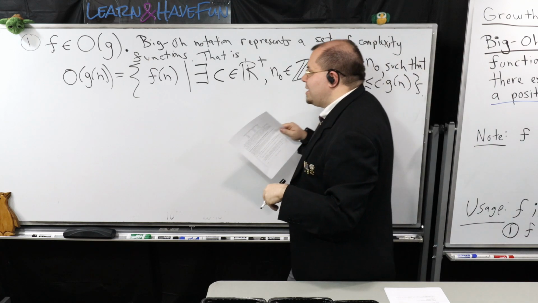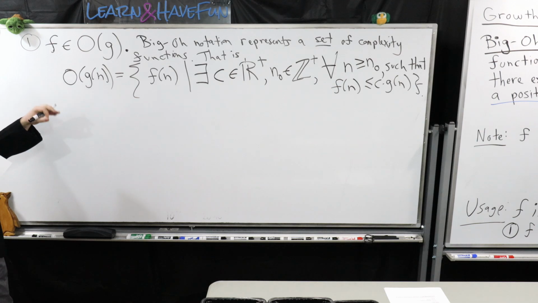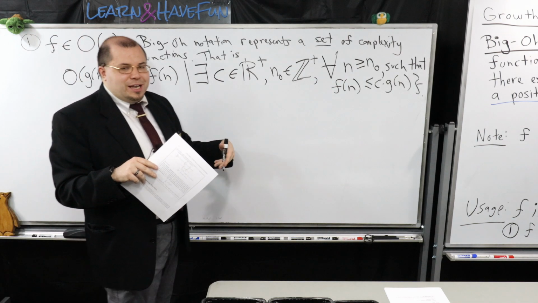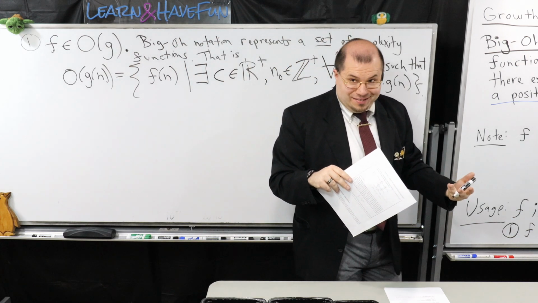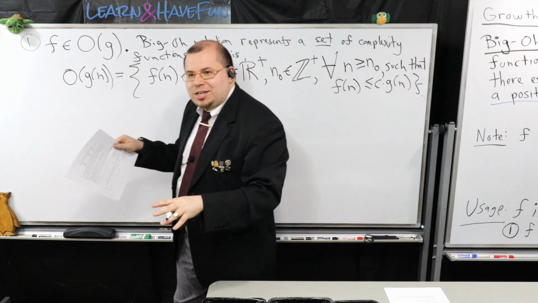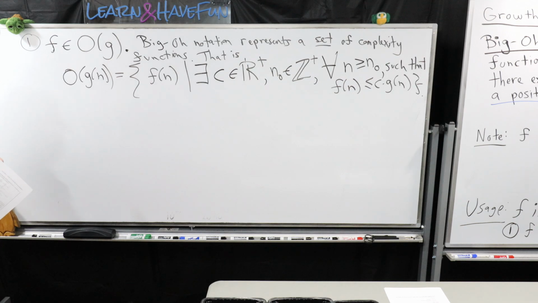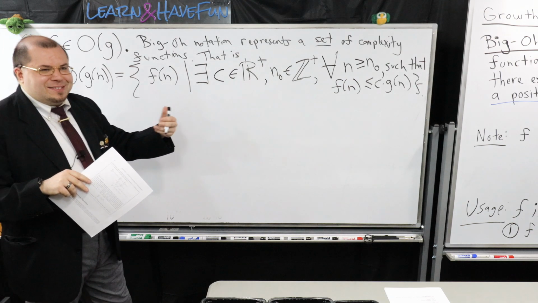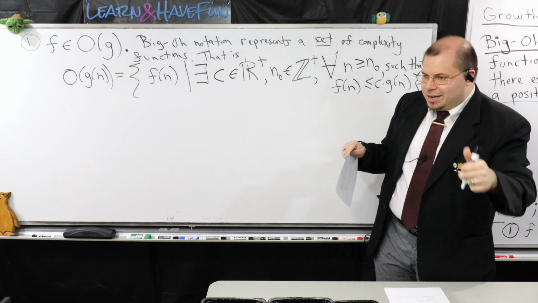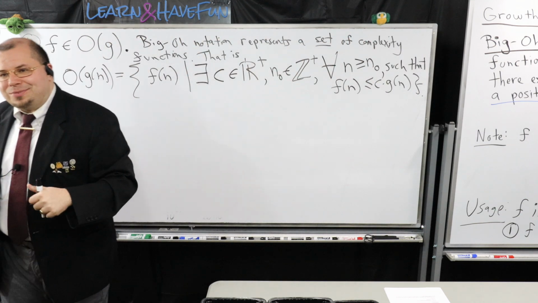So keep in mind in this course I won't be too overly focused on this definition, but it's very helpful to know that actually big O notation represents a set of functions. So it isn't like you could just take one set and add it to another set. You actually have to use set theoretic operations, but that's beyond the scope of this course. That's something you'd see probably in one of the math courses you'll take this year or next year, or you've taken already before, or maybe something you might see in 310.